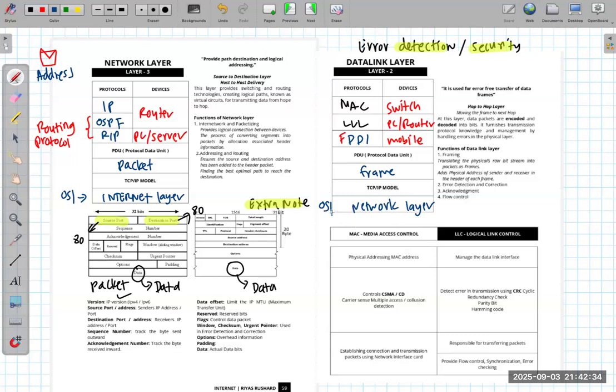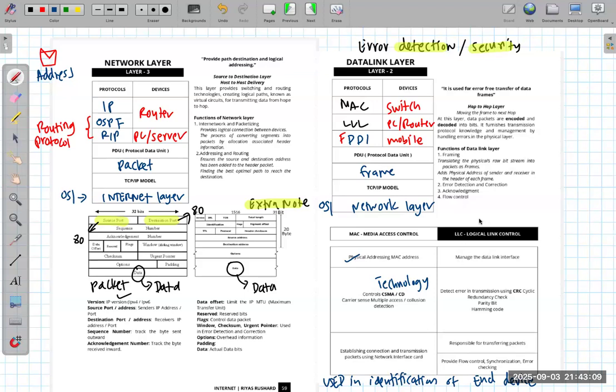MAC is a type of protocol which gives you the addressing, a physical address used to identify an end device. That's MAC: physical addressing, and control, CSMA/CD, a type of technology, establishing connection and transmitting packets using the interface card.